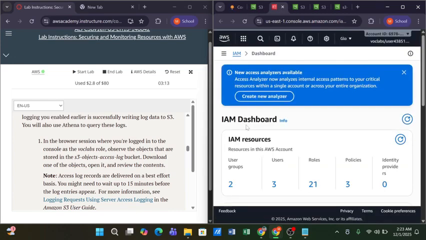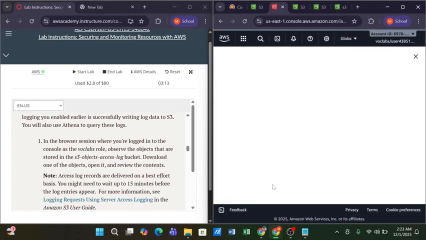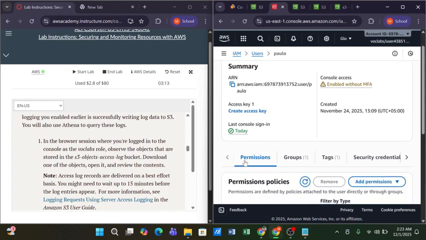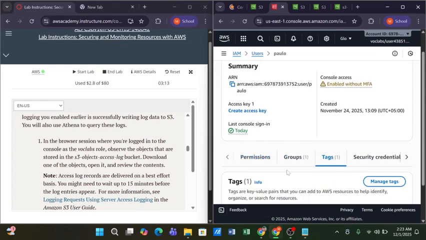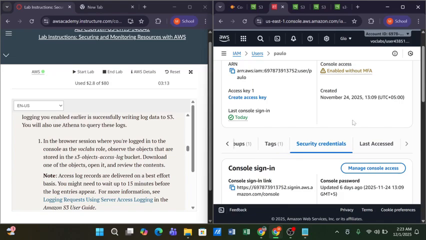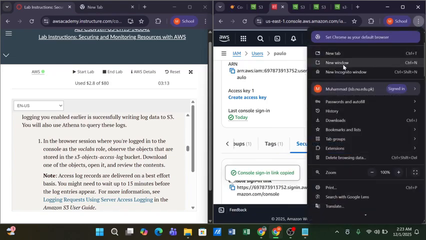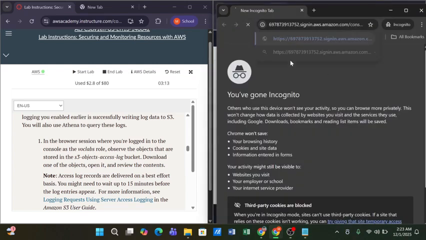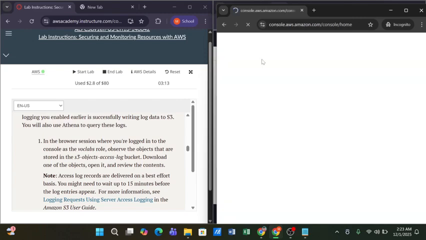Let me just check with the tags. Copy. No enable access was done.